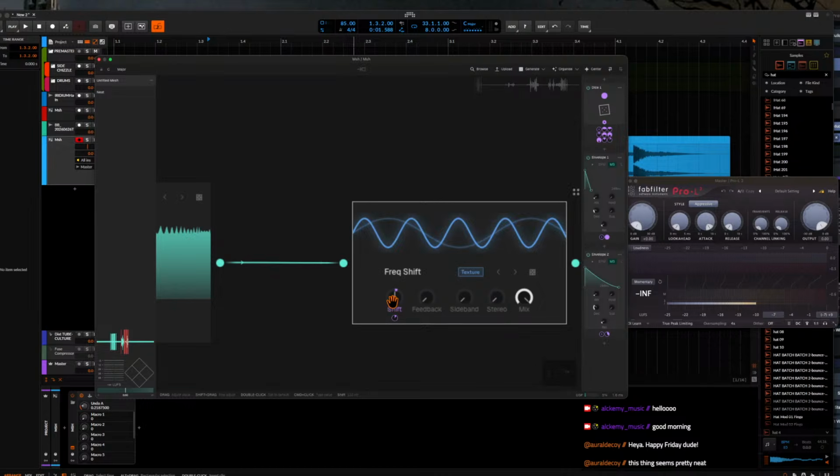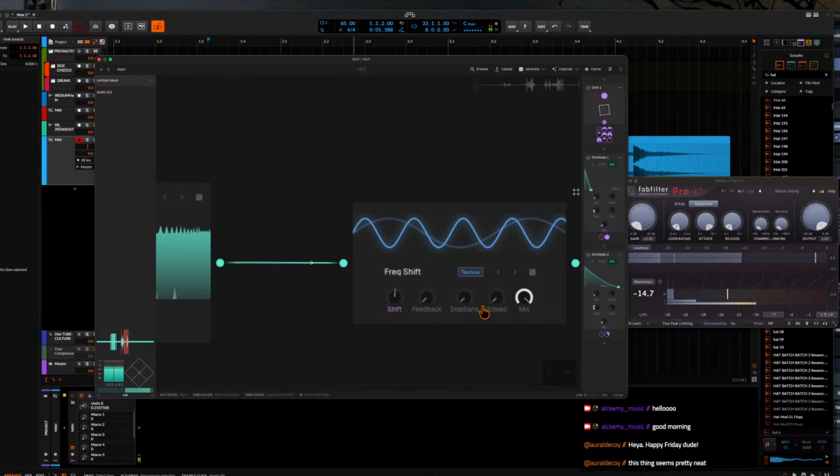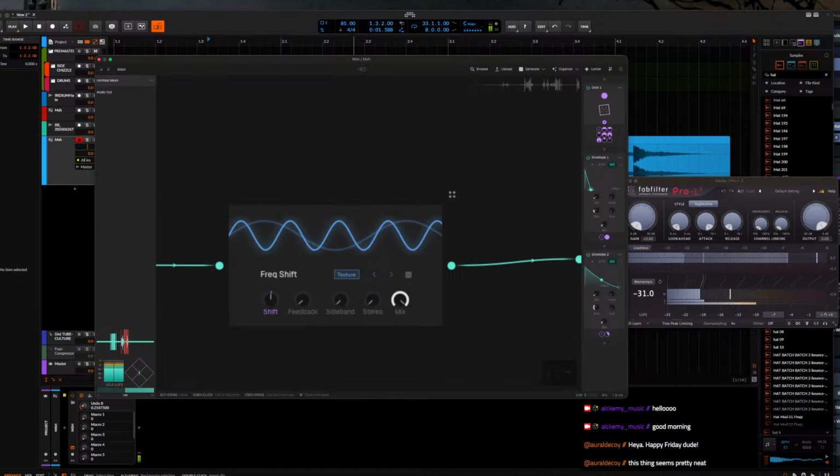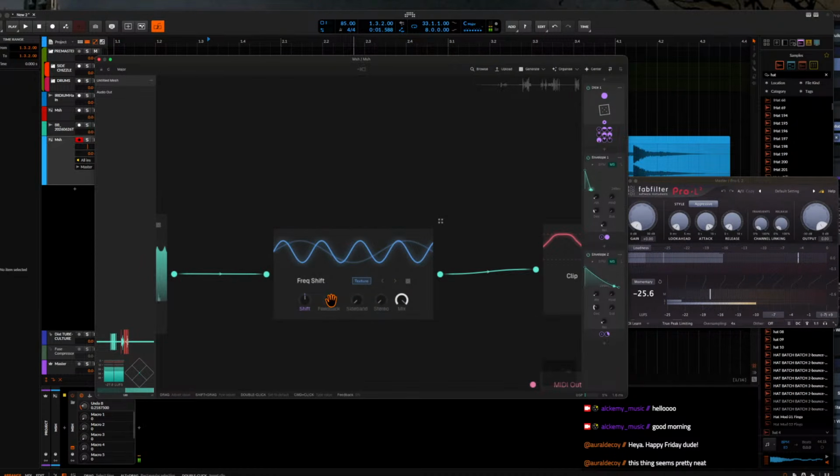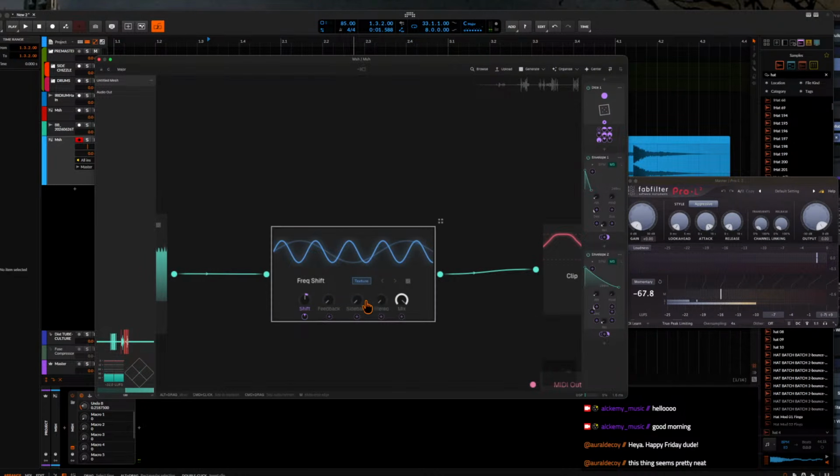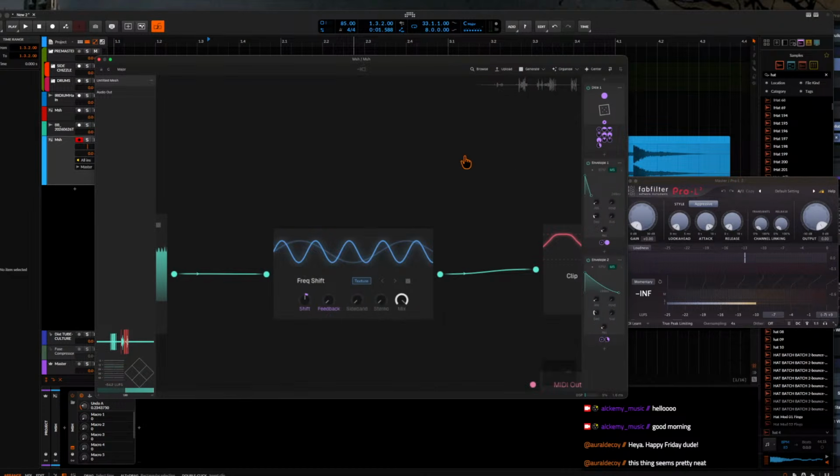Set that to like 200 hertz. This is so nice to just be able to use one dice on a trigger and have it go to multiple sources.